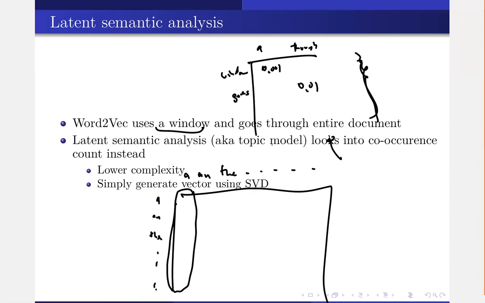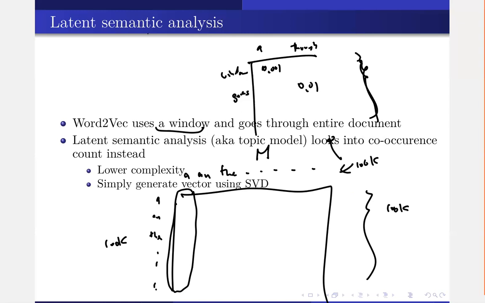So I have a co-occurrence matrix, this is big M here, and for each column we just take it as a representation essentially. But you see, that's a problem here, because I can have 100,000 words here and 100,000 words here. Then this representation becomes 100,000-dimensional, which will be quite long and quite big for any particular application.